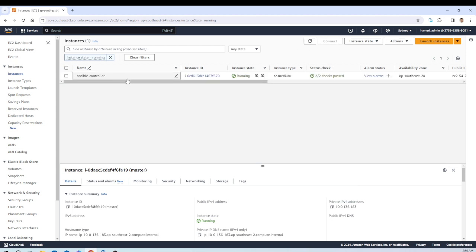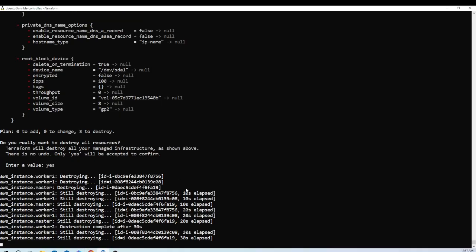Okay, you can see that everything is gone. Even if you get back to your terminal, yeah, Terraform is very fast. Still destroying.